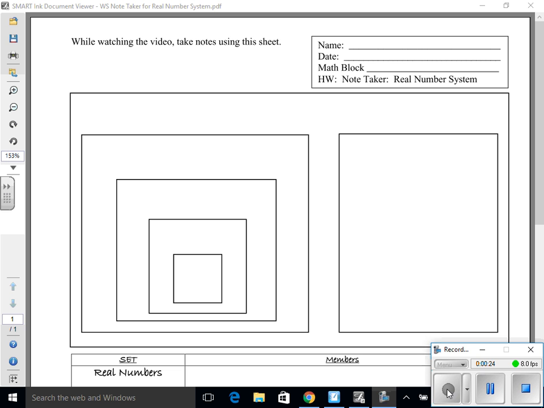But the real number system, first and foremost, consists of two main categories, and that is your rational numbers and your irrational numbers. So those are the two main categories. You can be one or the other, but you cannot be both at the same time, right? Under the rational number side, you'll see that there are some smaller boxes, and those are called subsets as well. Irrational numbers do not have any subsets. So under the rational side, a number can be further classified as other types.